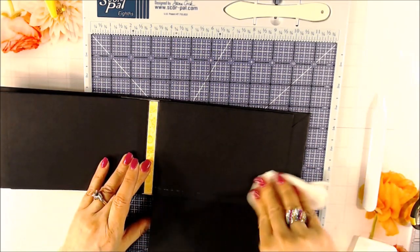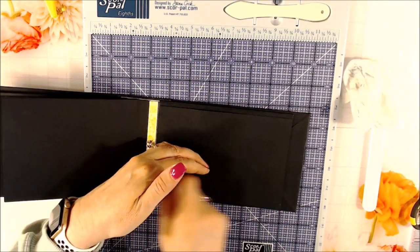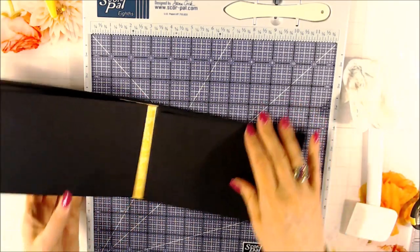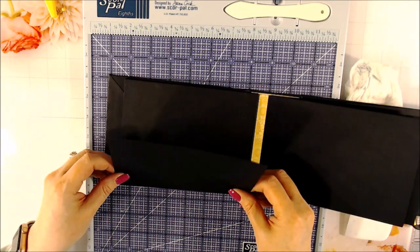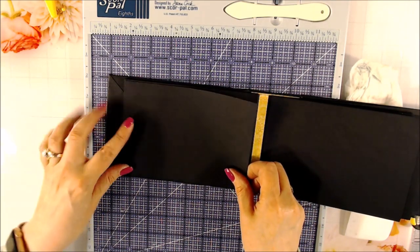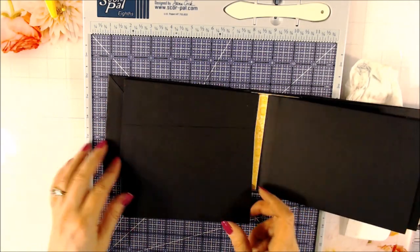That glue will get covered with pattern paper if it's showing. So I just want to burnish that on. Okay, and now I'm going to turn my book upside down so it's easier. This one I did cut correctly, and we're going to put this one at the top and again all the way to the outside edge. So I'm going to go ahead and open this flap so it's out of the way.